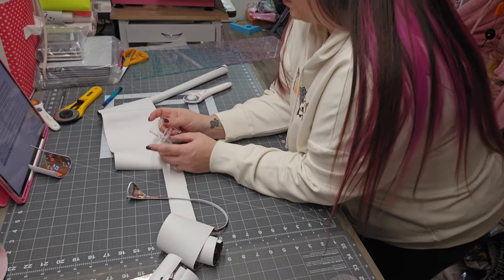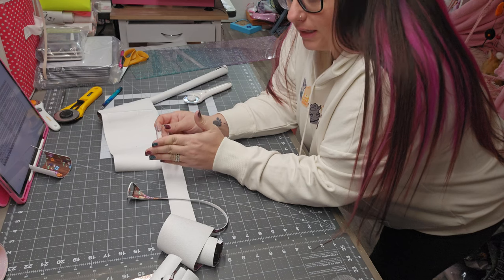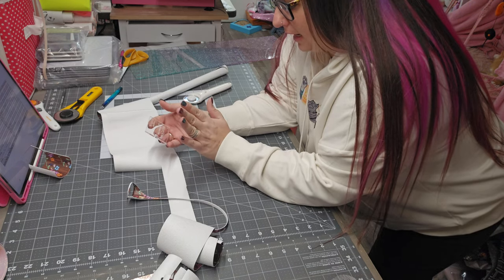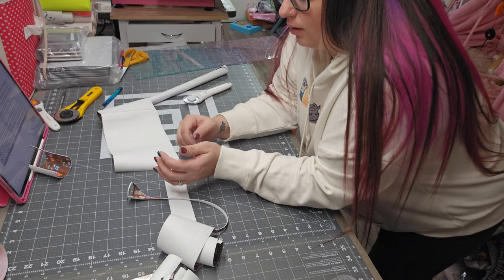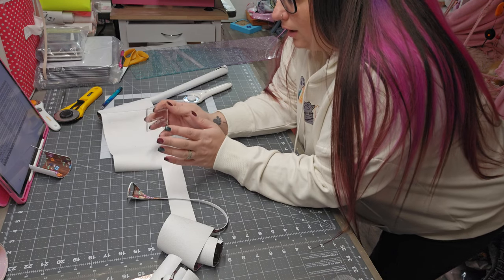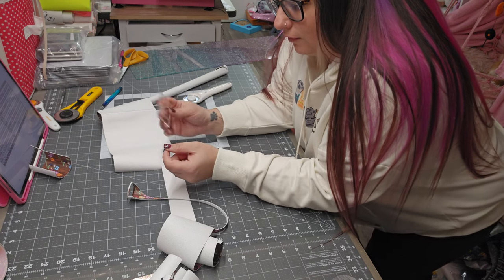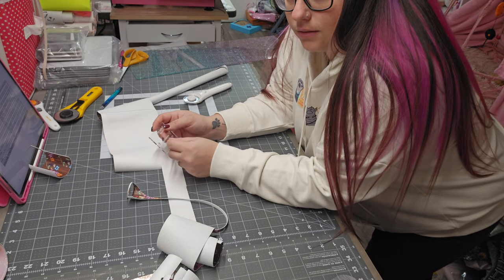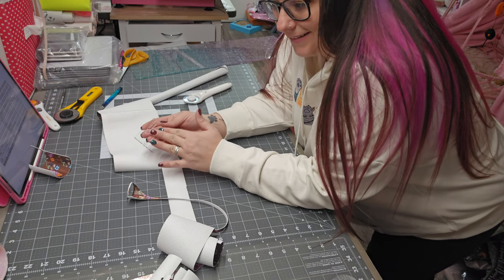Okay. Our strap connectors. If you are doing exterior style one and no crossbody strap, you don't need any strap connectors. If you're doing exterior one with the webbing straps and you are doing a crossbody, you need two. If you're doing exterior style 2 with the vinyl or fabric handles, you're going to need 4 of these to connect those handles. And then if you're doing a crossbody strap, you'll need 2. So I'm doing both. I need 6 of these.